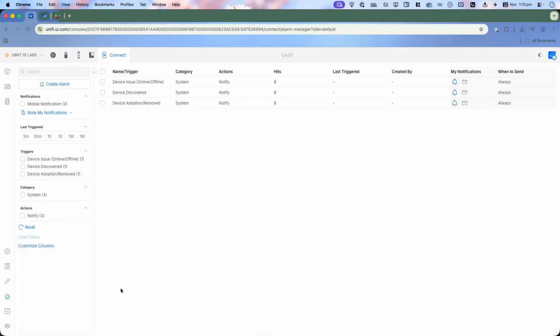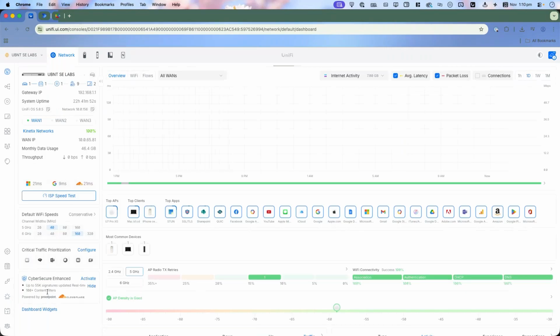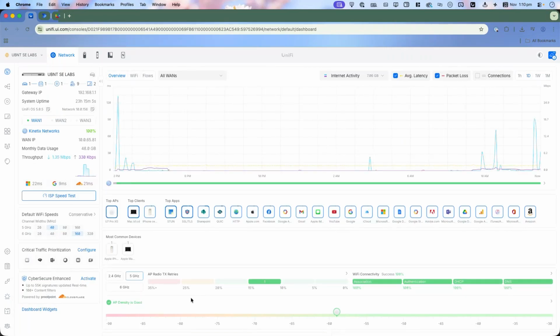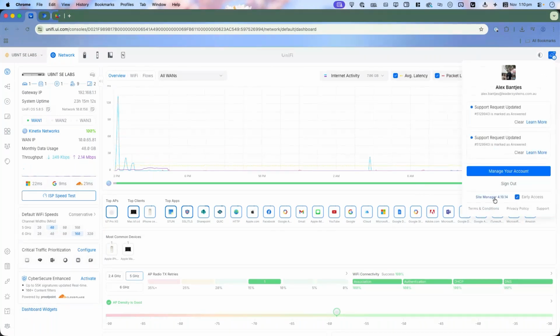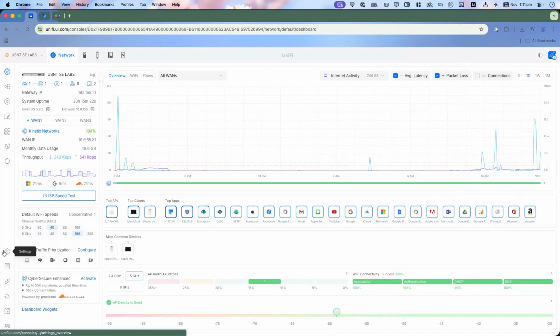So there's some extremely exciting stuff in this. I'll see if I can maybe sneak in a sneak peek at the end, but we'll start with the network side first. If you're looking at your clients' gateways and you're not seeing this Alarm Manager function, please do pay attention to your firmware version and ensure that you are set up for early access. In your Site Manager, you need to have early access, as well as in your settings on your normal device firmware.